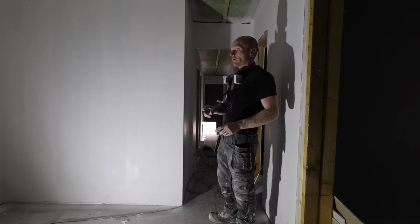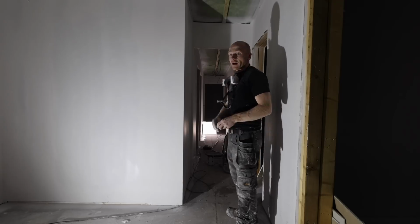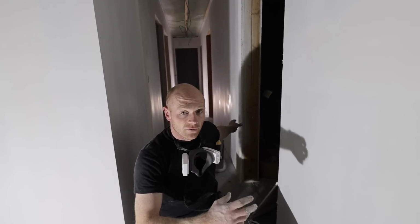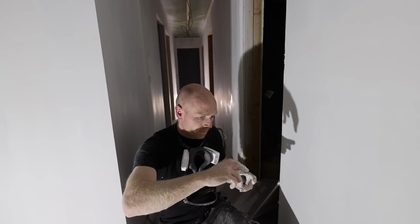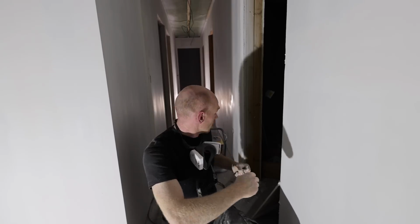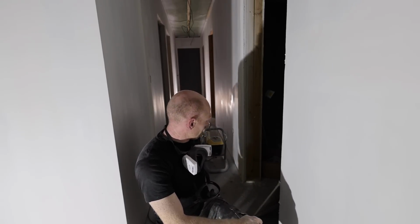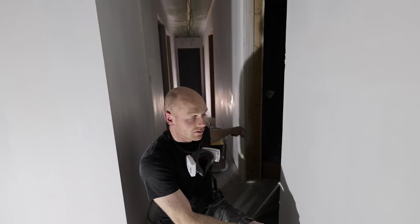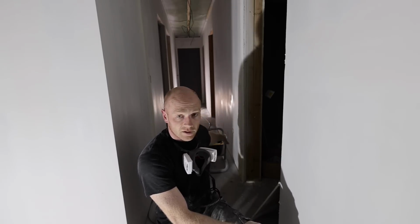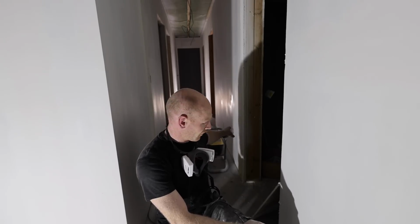The only bit that still needs a second coat is the entrance area and the hallway, and then that's it with the white, and I can wash up then. I've put a rubber glove over the end, also turned my nozzle with a bit of water in the glove as well, so nothing's going to dry up on the end of the gun. This end I've just left in our mist coat, or in the paint, with the lid over it now. I can't imagine there's going to be any problems overnight. Everything's off, the pressure's released, so in theory we should be able to just pick up where we left off.